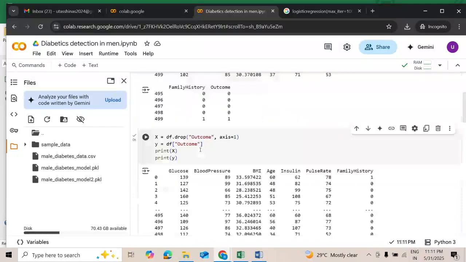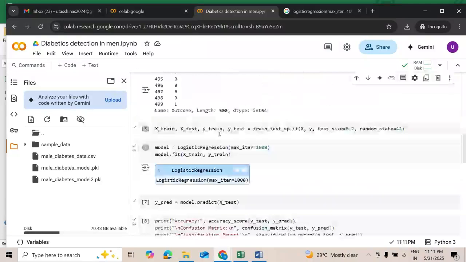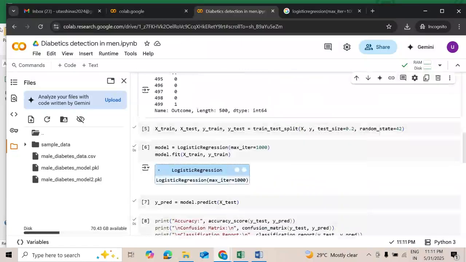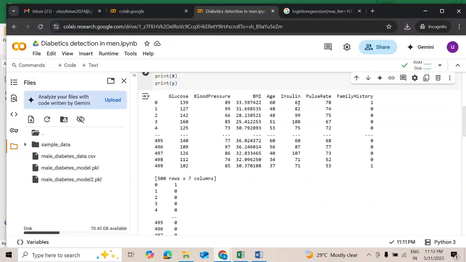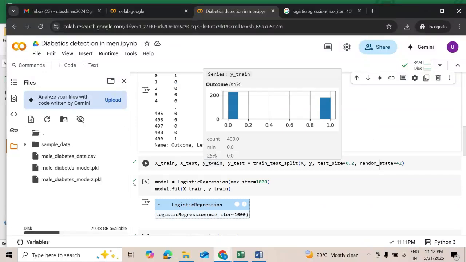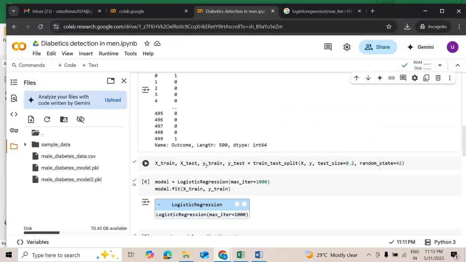After that, I want to divide the data into training data and testing data. So for that, X underscore train, the training data set about features. X underscore test, the testing data set about features. Next is Y underscore train, the training data set which contains the outcome.